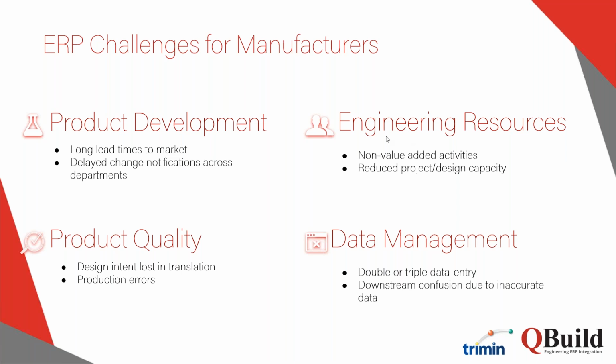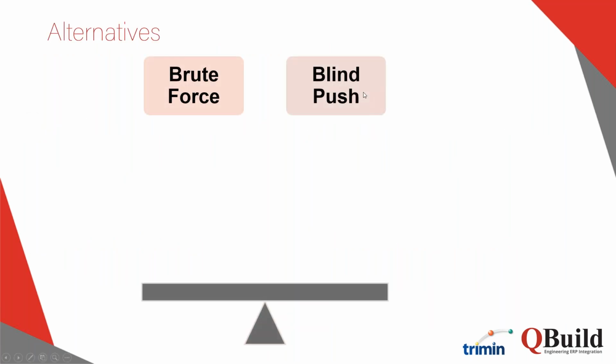All right, so let's talk about some of the alternatives. Instead of using an automated solution like CADLink for integration, what are some of the alternatives that we see manufacturers or customers using? There's really two main alternatives that we see. Number one is brute force, so just manually entering that data in, having your engineering department sit behind two screens and copy the data manually. The next is blind push, so this is kind of a two-step import export process with maybe a CSV file or an XML file, something of that sort.